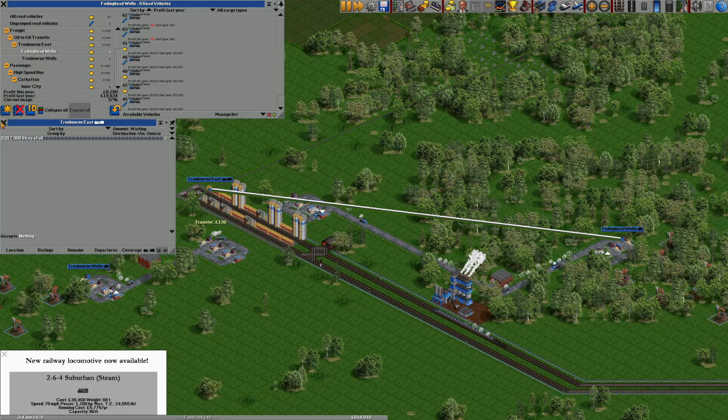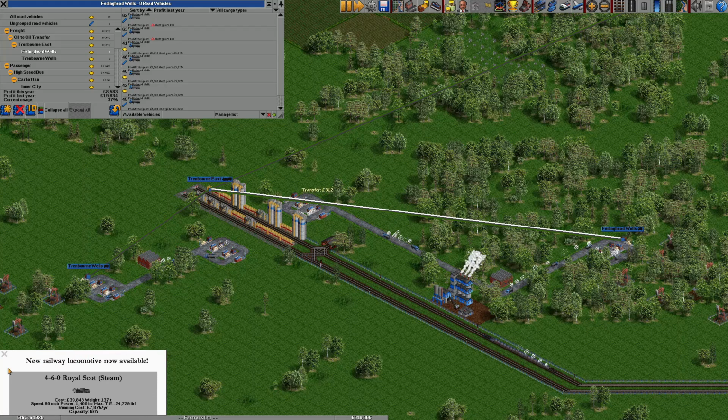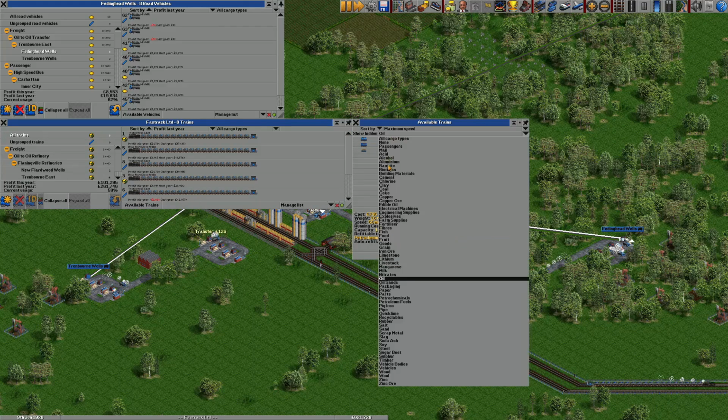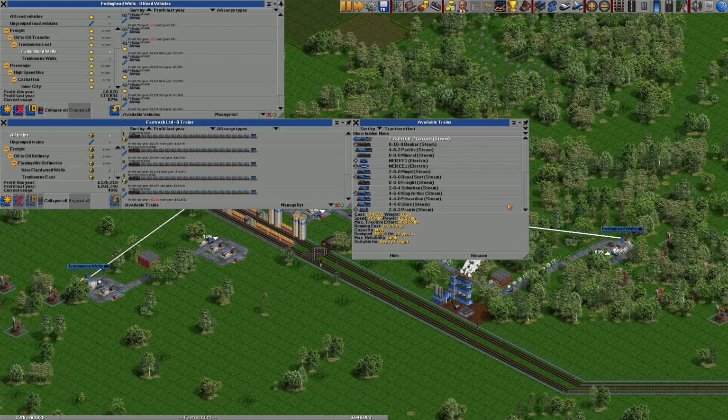And that's all of our road vehicles viewed. Those new trains just became available there, and we'll quickly go on and have a look, see if any of those might be useful to us for our freight services.